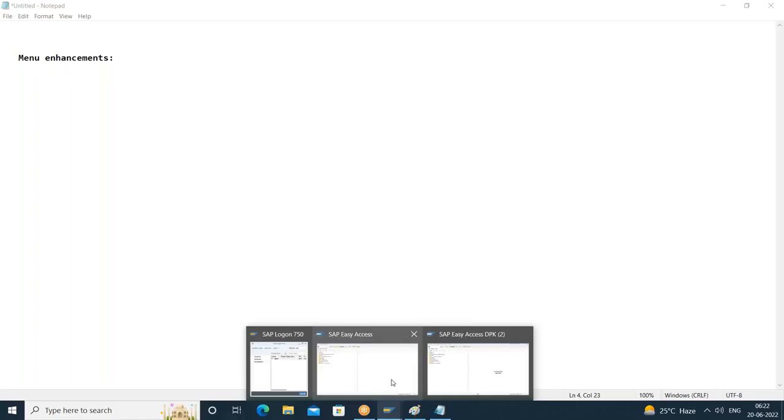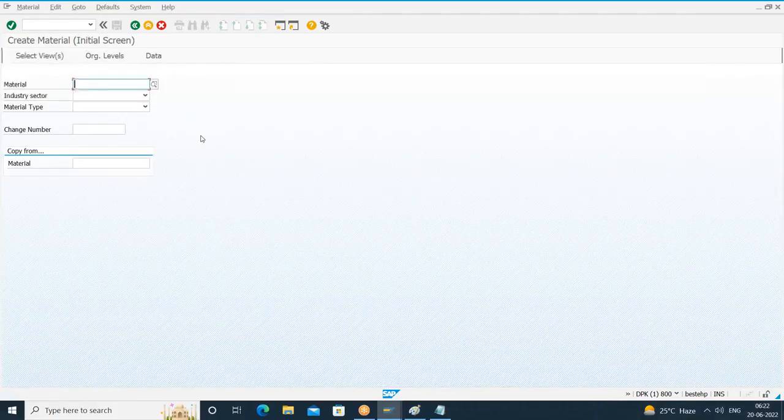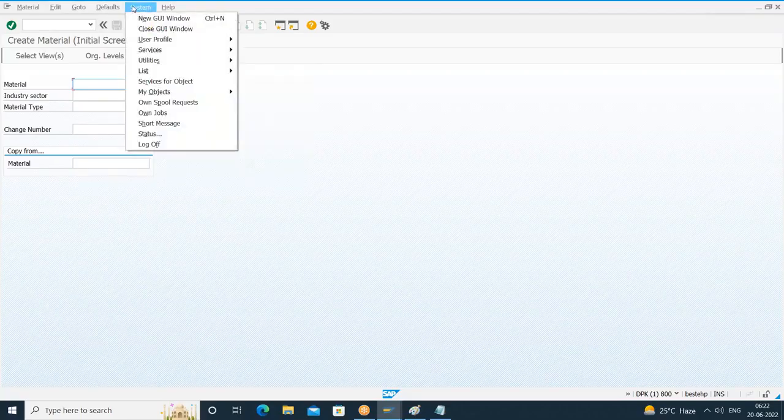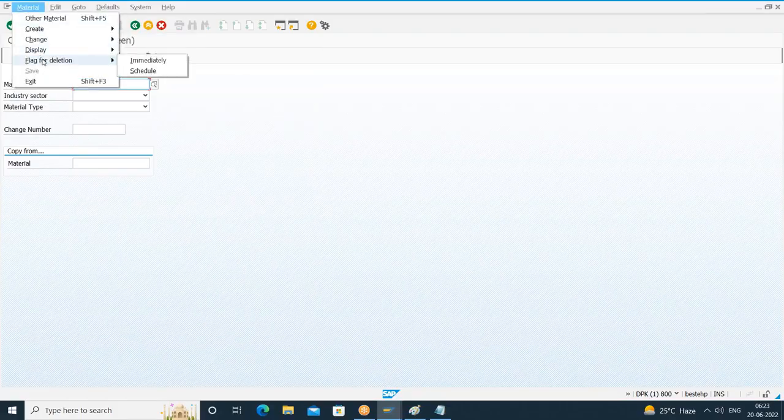Already we know in our normal ABAP also, suppose you take a transaction code like MM01, these are all the standard menus given by SAP, like material, edit, go to, default, system. Every menu item will have a function code, so that depending on the menu item we select, an appropriate action will be performed.